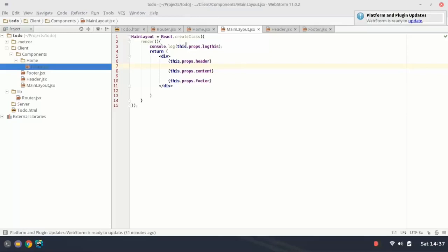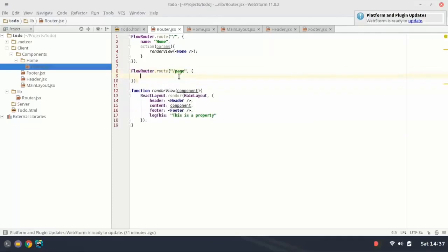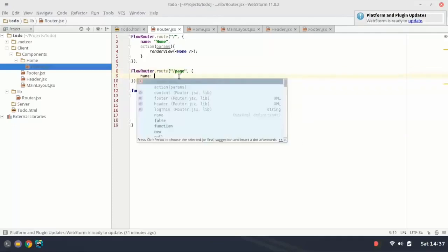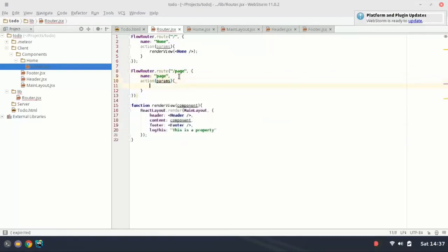So the header, if I, for instance, made a route called FlowRouter.route, /page, then opened up curly brackets here. Let's name it page, and the action is going to be render view.